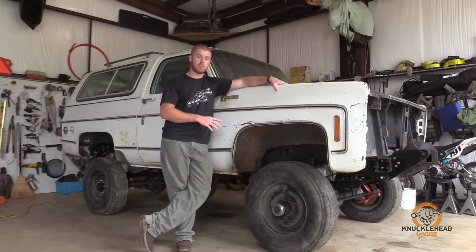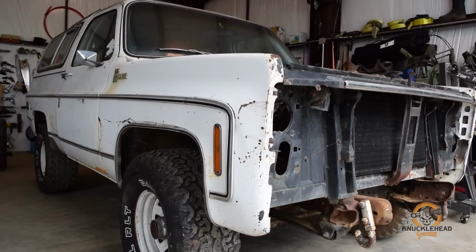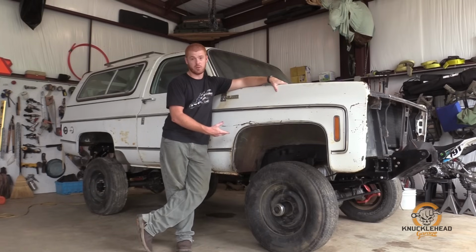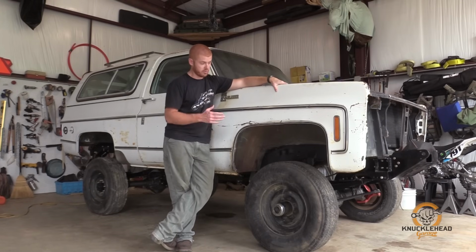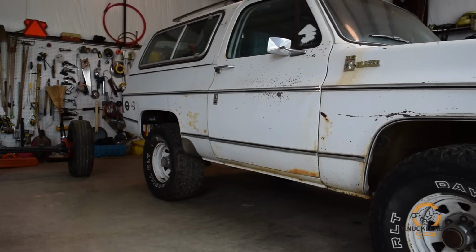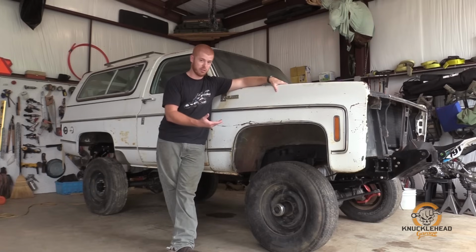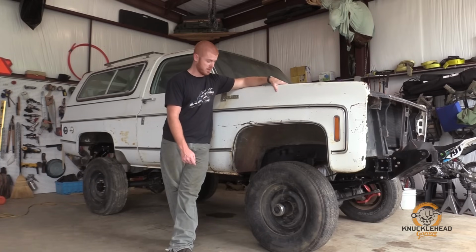A big question a lot of people ask about this kit is how much of a lift does it add to your truck? The answer is it really depends. It depends on what kind of springs you use, how many springs are in the pack. Just for example, with our setup, we're running the Easy Inches from DIY 4x. This setup that we have here is gonna net us about 6 to 6.5 inches of lift overall. So depending on if you use the Easy Inches, depending on how many leaves you have, that can fluctuate an inch, up to 2 inches or so.